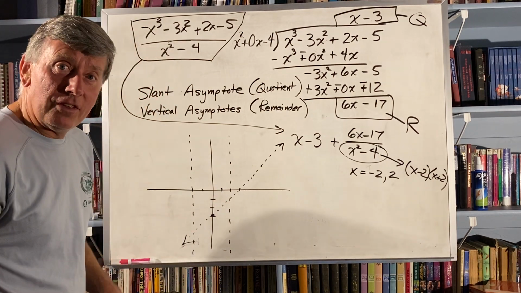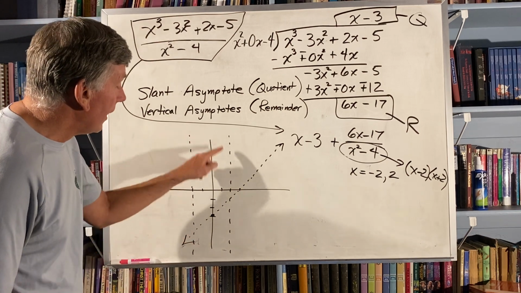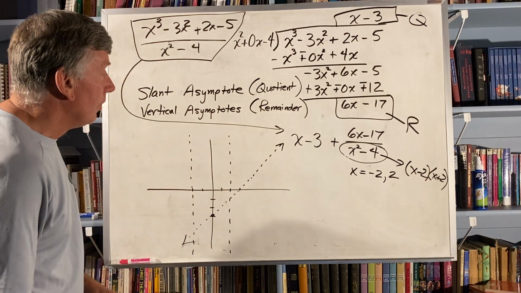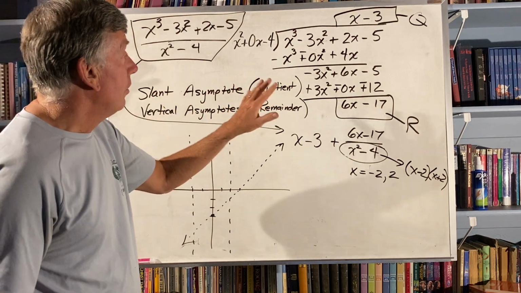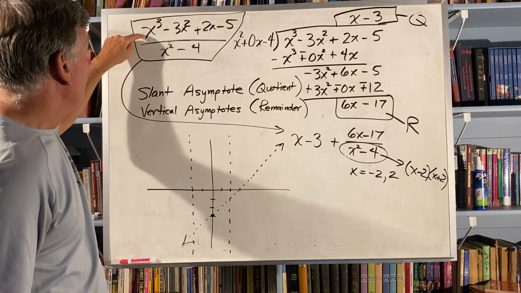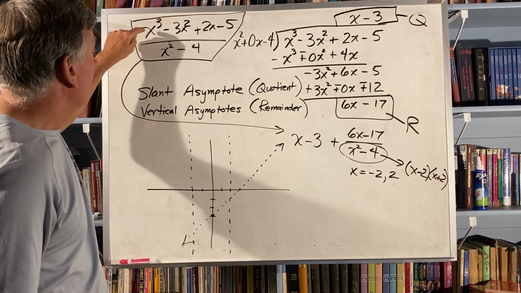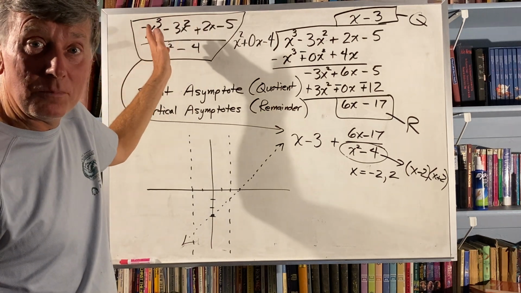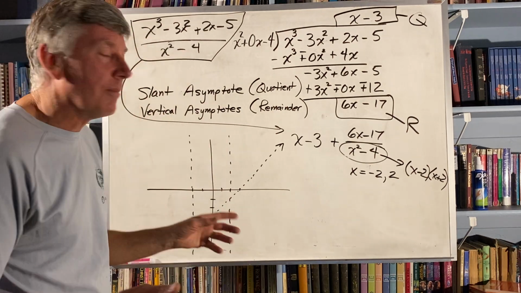Keep this in mind for the next video. But we have the slant asymptote and these vertical asymptotes. We're going to use this information and what we know from points that we have. Maybe we know some places where this crosses the x-axis. Maybe we can find some points. I don't think we can. I made this problem up.